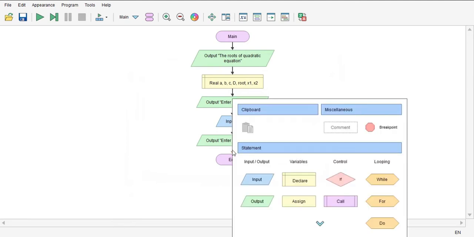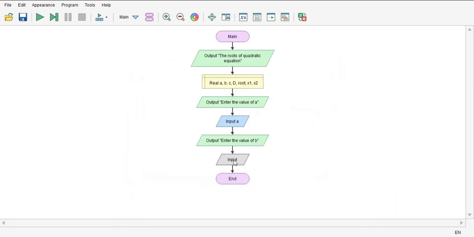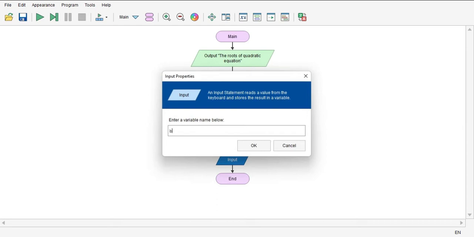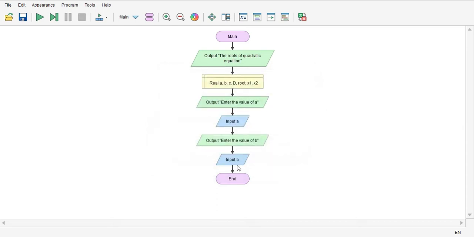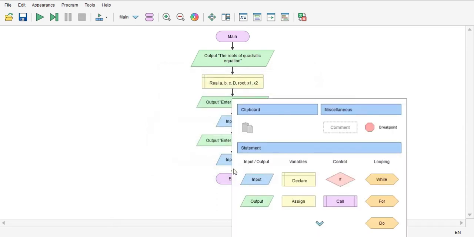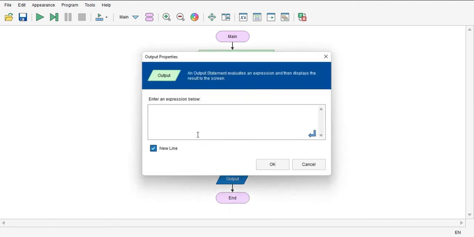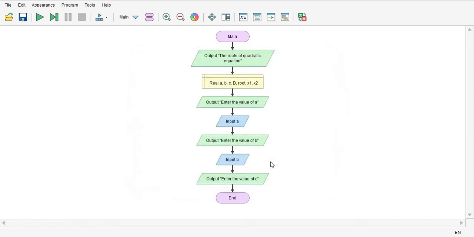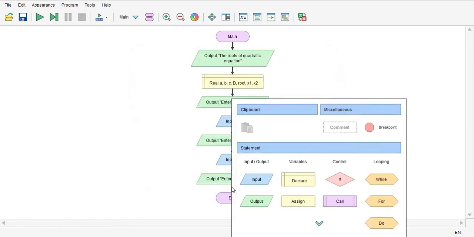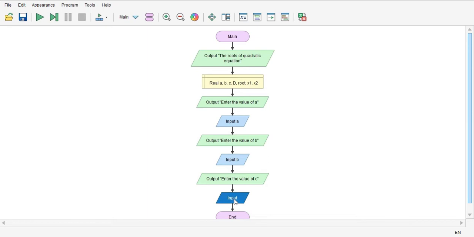Choose input. And output again. In the output, a sentence of enter the value of C. Click OK and then input C.